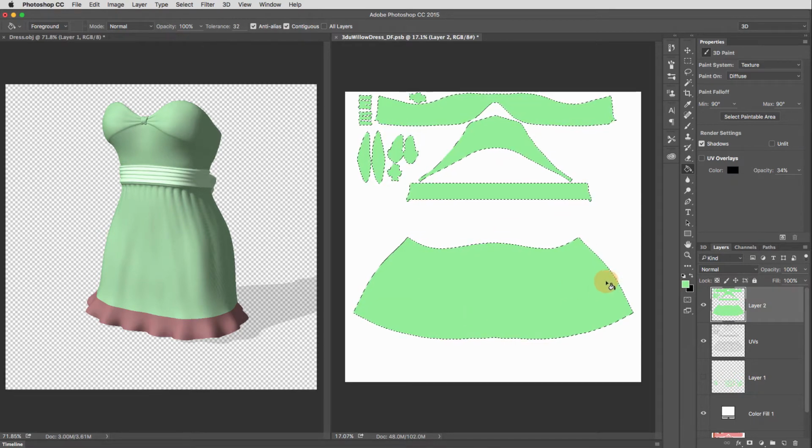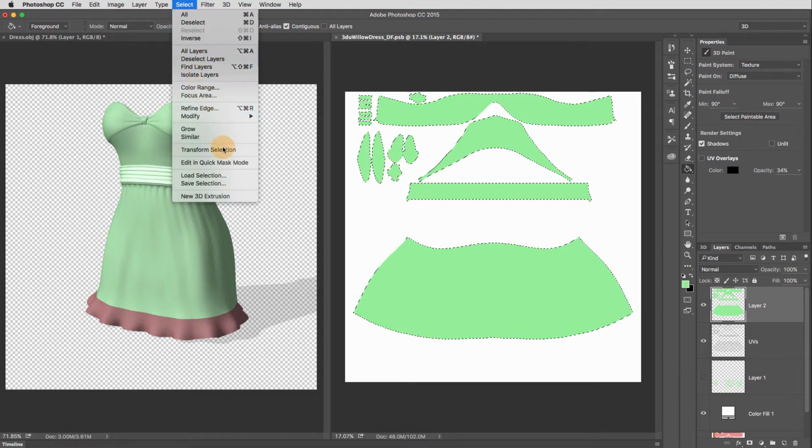You don't want to flood fill the whole dress with the same color. You may want this in a different color or with a different material, and the rim here with a different material, and so forth. So it is probably wise to split these things up. It's a little bit of extra work, but we always want to go back to this selection here so we can save it and bring it back anytime we like. So let me show you how to do that.